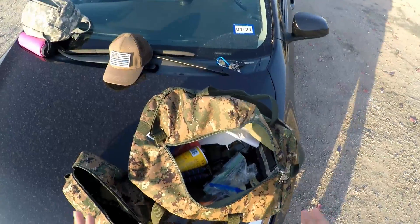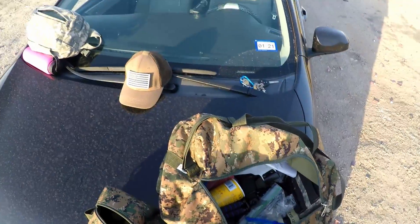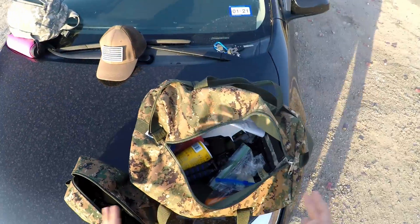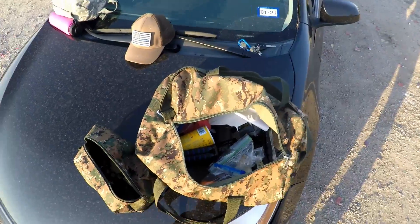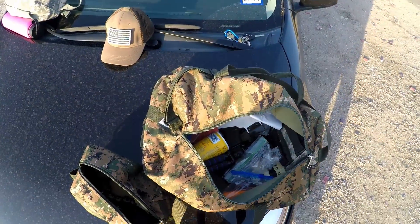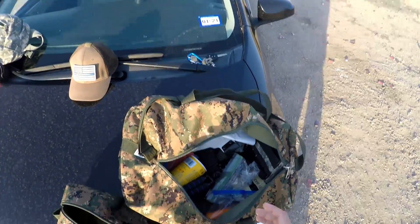So for me, I bring a combat lifesaver kit because I'm literally in the middle of the desert with very poor cell service. It would not be a good situation if I accidentally popped myself in the leg or if someone else got hurt out here and I didn't have a kit. It's a good recommendation to bring a tourniquet regardless. If you're shooting out in the desert, especially in the great state of Texas, make sure you have the proper medical training and the proper medical gear to facilitate any injury if you're not near a hospital or where an ambulance can get to you easily.